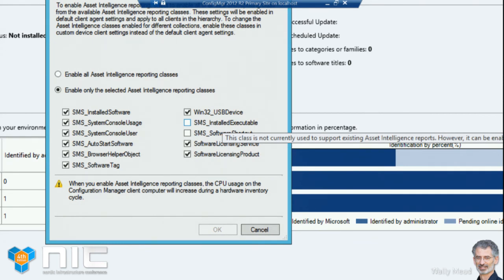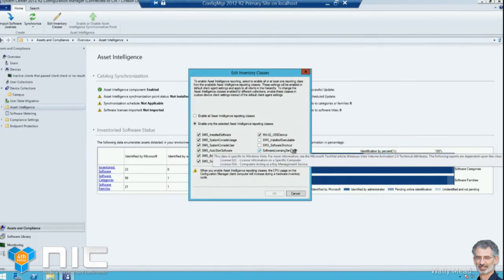And the second reason is, you remember that customer I told you about in part 1 where their inventory files were greater than 50 megabytes on their terminal servers? It was because of this. They enabled these two classes, which gives you all your installed software, all the executables, and on a terminal server, that got those inventory files larger than ConfigMan could process. So it generates way bigger files and is not used for anything unless you want to use it on your own.